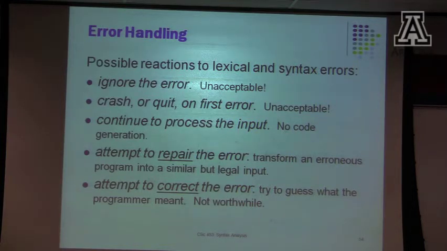Right? So sometimes what will happen is that if you see an error and you're trying to recover, and maybe there's another error very soon thereafter, you might miss that. So these things happen, right? There's no way for a compiler to be perfect. There's no way for the compiler to intuit what the program was trying to say. People have tried. In the 70s, there was a little cottage industry for a while of people saying, I think I know what you meant. And they would try to repair the error. And the way they did that, well, essentially they would try to take an erroneous program into a similar but legal input.